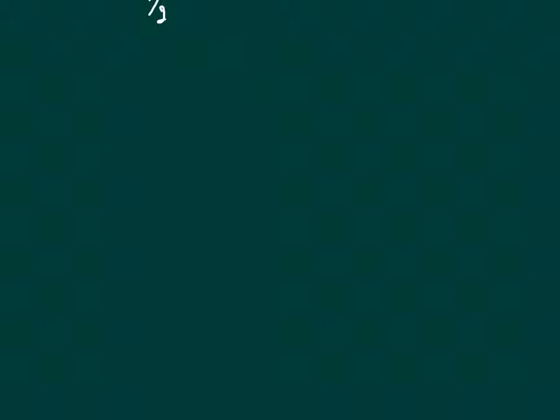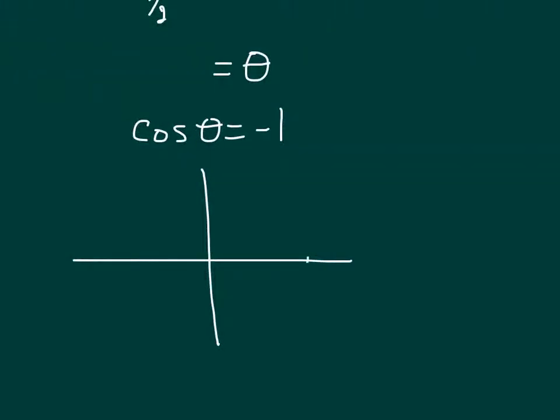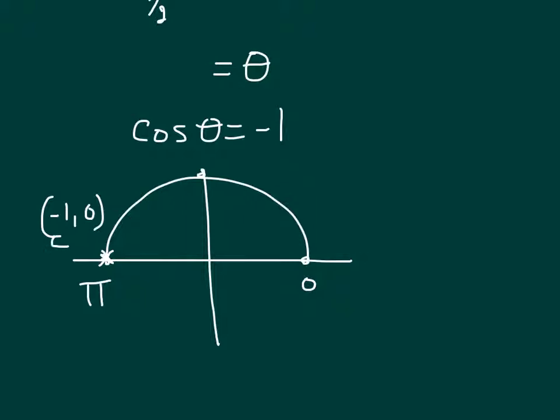Part B. Arc cosine of negative 1. Call it theta. The question is, cosine of theta equal to negative 1. What is theta? Now I need you to know your cosine inverse goes from 0 to pi. All the way from here to here. Where is the cosine negative 1? You cannot make a triangle, so you're going to have to go to this ordered pair, negative 1, 0, cosine, sine. So the angle is going to be either pi or 180 degrees, and I want you to give both.